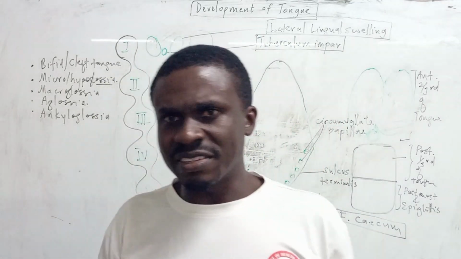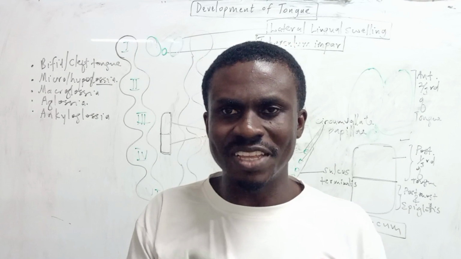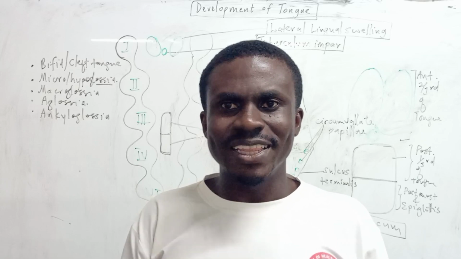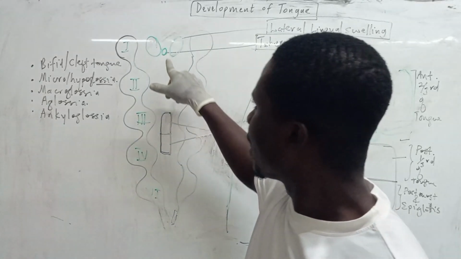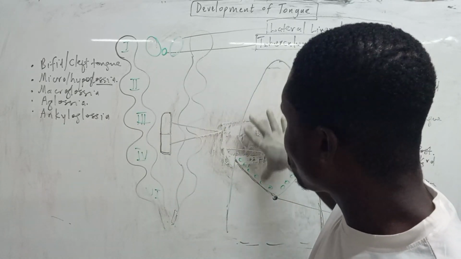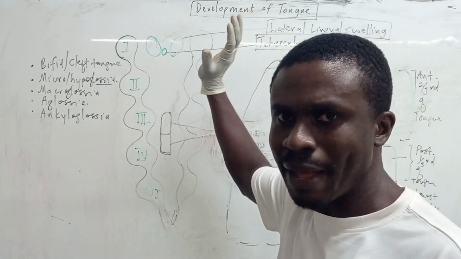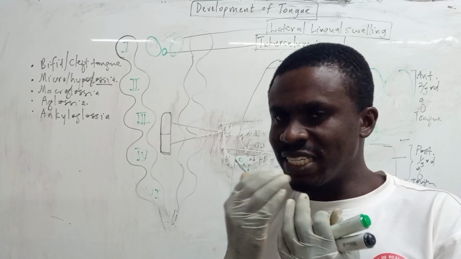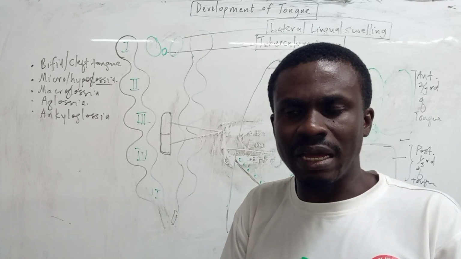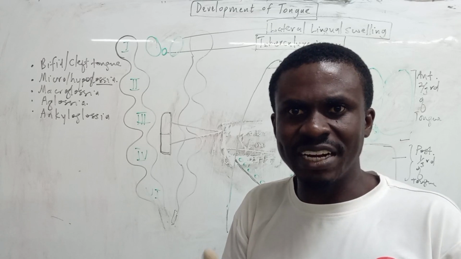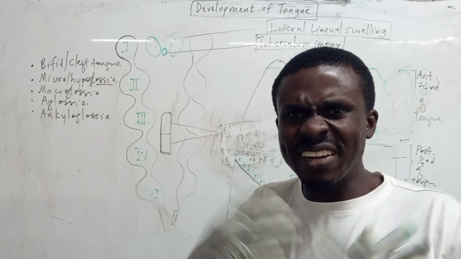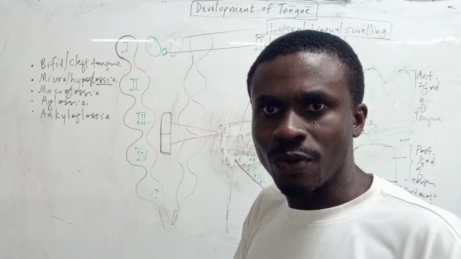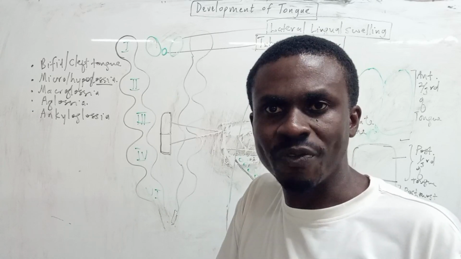Now, having talked about this, let's understand the differential nerve supply to the tongue. The first thing: the anterior two-thirds portion of the tongue, whether it's coming from the lateral lingual swellings or tuberculum impar in part, where should the nerve supply be coming from? The general sensation: touch, detecting temperature, pressure, pain, all those general sensations carried from the anterior two-thirds portion of the tongue.